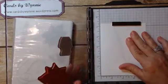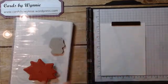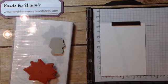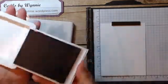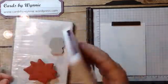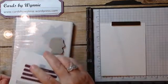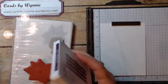Make sure I have this kind of straightened up a little bit. There we go. And the reason that the Stamparatus works so well is because rather than bringing your stamp to the ink pad like we're used to, you want to bring your ink pad to the stamp. So I'm going to open up my ink pad here. And then you don't want to catch the edges. That's going to create distinctive lines that you don't want.